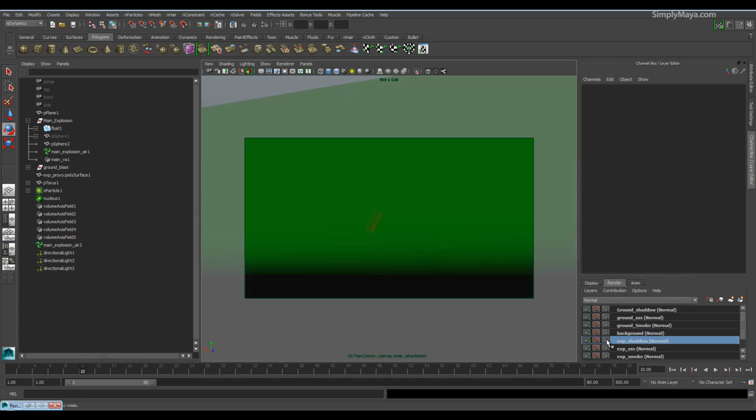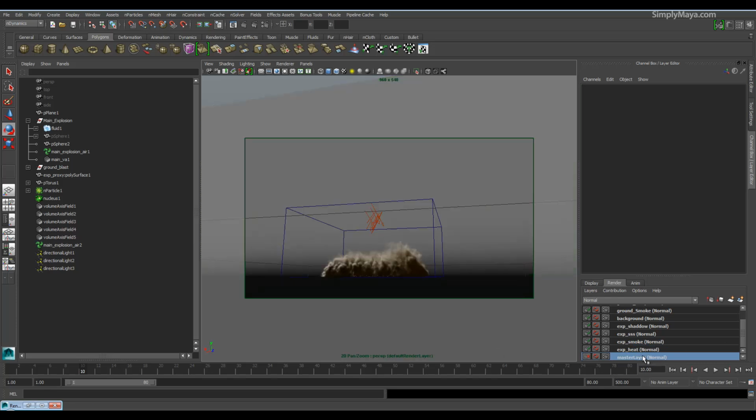I've got an explosion shadow, an explosion SSS, an explosion smoke, an explosion heat, and a master layer, which is everything all together that I won't be rendering. Which is why this is ticked off. So all of these layers are going to render out separately. This master layer, I'm not going to use it. Now that's about all I'm going to isolate out of this.